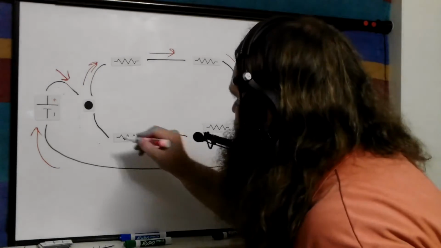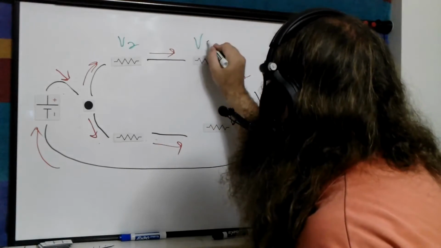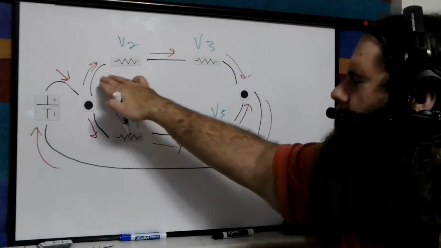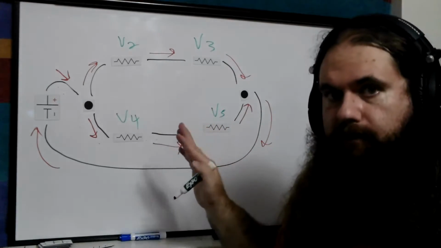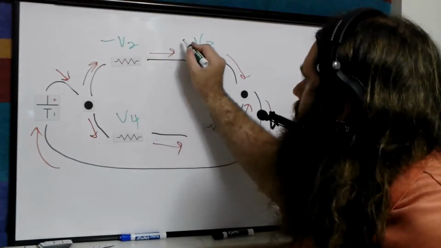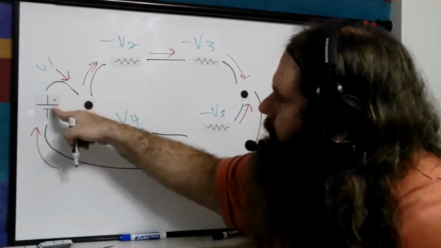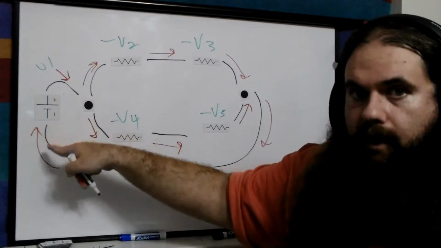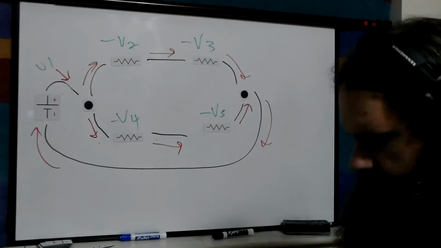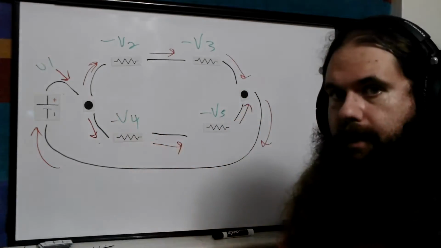Let's fix the arrows first. And let's label our voltages. V2, V3, V4, V5. Now, based on the arrows, remember, resistors drop voltage either way. So if we're going this way across a resistor, of course, it's a drop. A drop, a drop, a drop. And over here, if we have V1, for the battery, our arrow is going from negative to positive, so that's positive V1. But we're not going to use V1. We're going to do this loop.